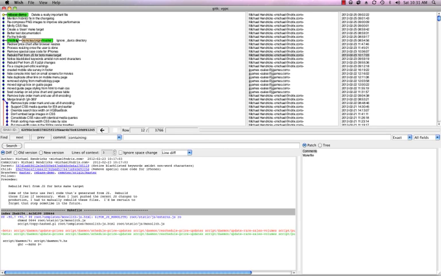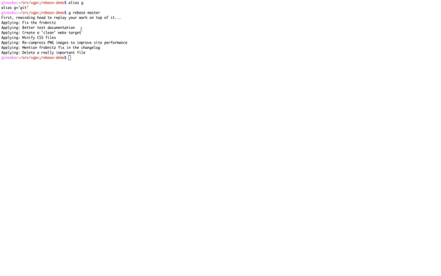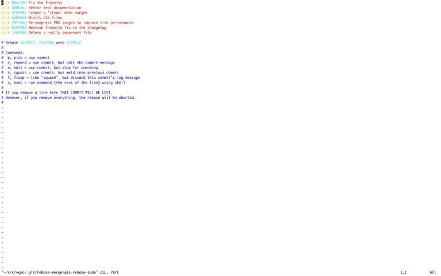Now the next thing I want to do is use Git's interactive rebase to rearrange some of these commits. These commits are not necessarily in a logical order. I'd like to put them into a better order to communicate the progression through my change set toward the final goal. So to do that, I'm going to give the dash i option, which chooses interactive rebase.